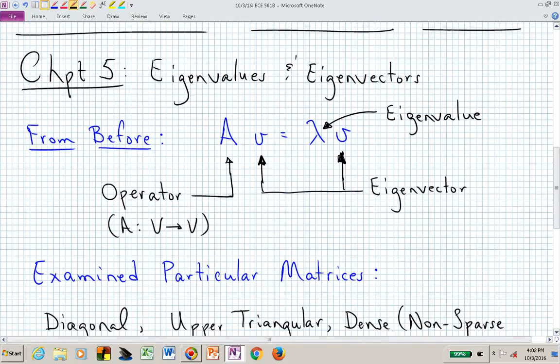To recap what we have talked about already, now we're dealing with an operator, which means that we're going from a vector space back into that same vector space, meaning we're going from V to V. And if we're talking about eigenvalues and eigenvectors, those need to satisfy this equation. The operator applied to a vector is equal to a scaled version of that vector, V, where the scaling is the eigenvalue and the vector we call an eigenvector.